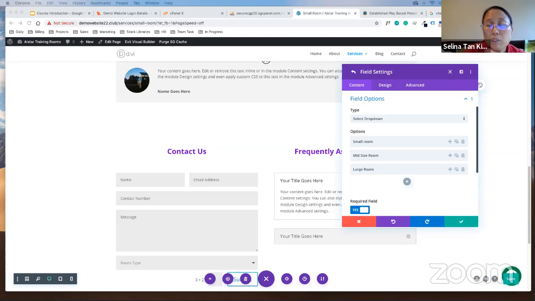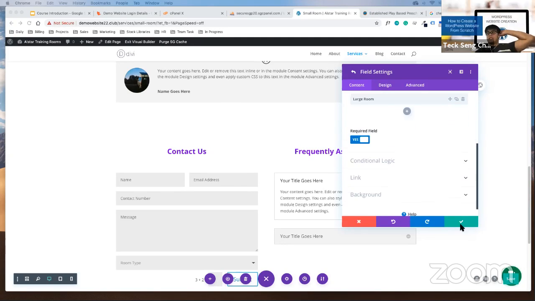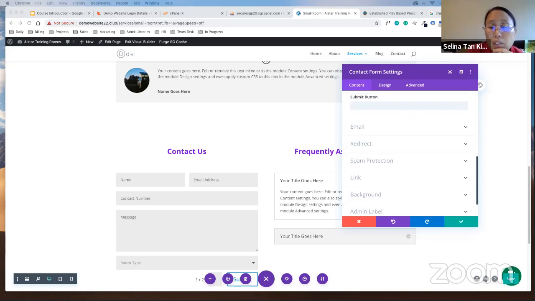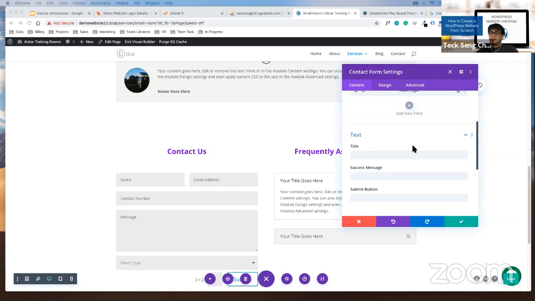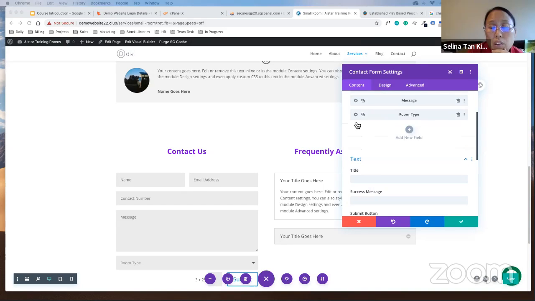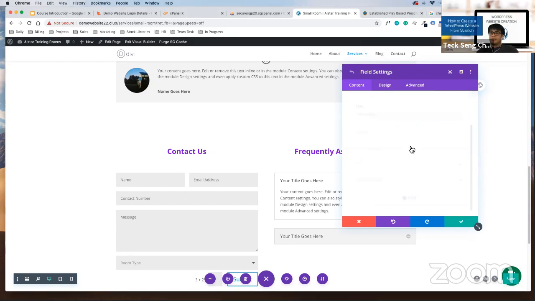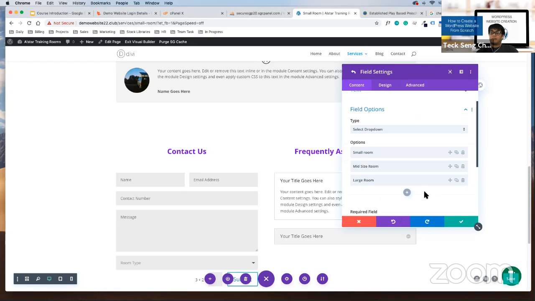Then what should I do with the next one? Okay, so once you're done, just click on the tick. Have you inserted the options? Option, what do you need to do? You can insert like small room, mid-sized room, and large room.